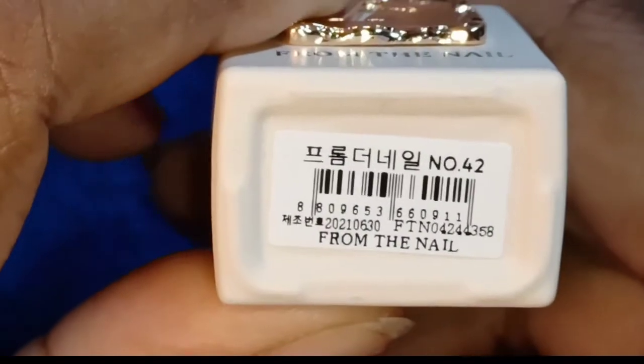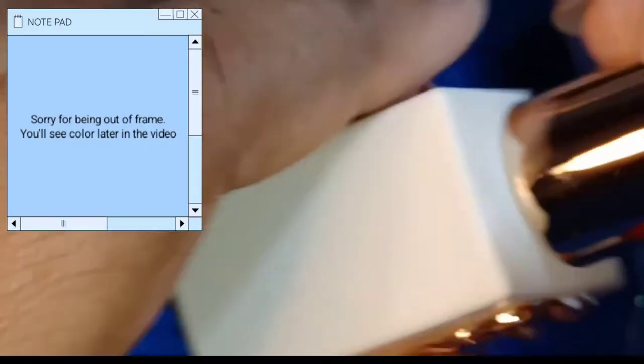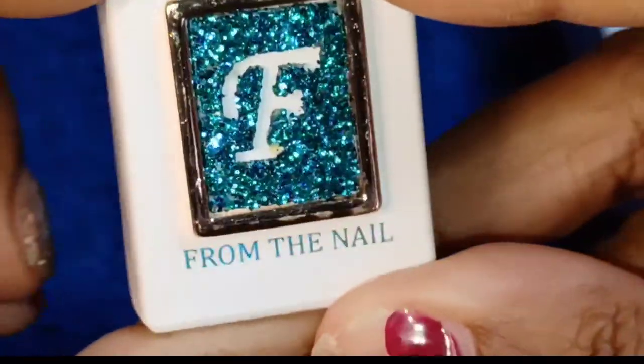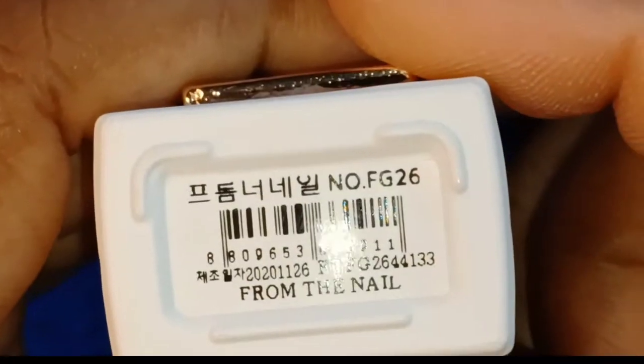And the next one is a creamy white. It's a cream. And I'm not going to talk much about this one right now until later in the video, because my stupid self did not film it in focus. I was being distracted.